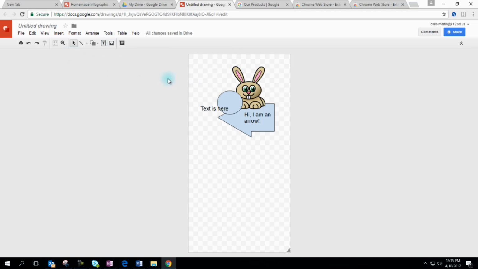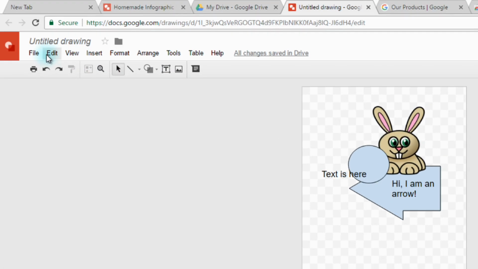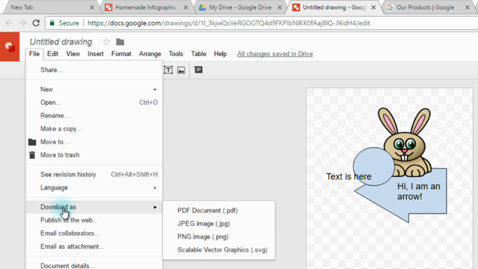Aside from that, there's a lot of options you can do for output, for saving, and I can download this as a PDF or a JPEG. A lot of people don't know what a PNG file is, a portable network graphic. It's designed to have very limited colors, but it resizes very well. It's great for web images. And then a scalable vector graphic, an SVG file. Also, it's kind of like a mathematical shape, to where no matter how you resize it, it doesn't lose the quality in the image itself.